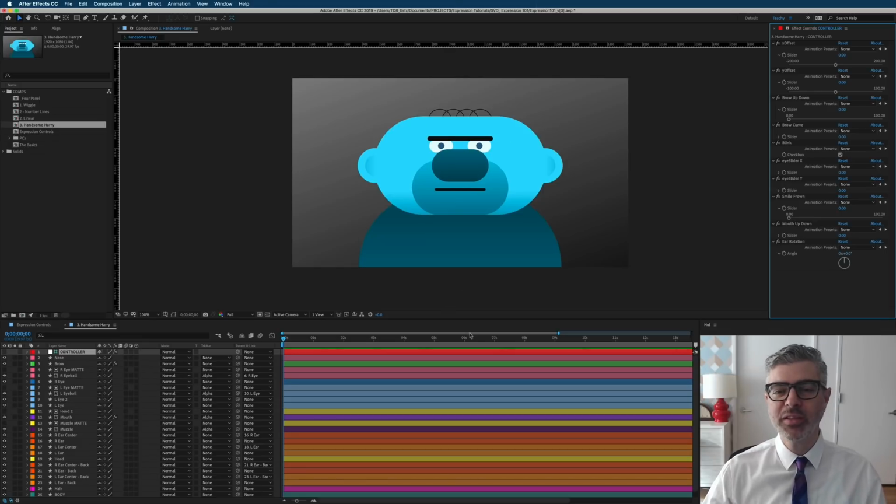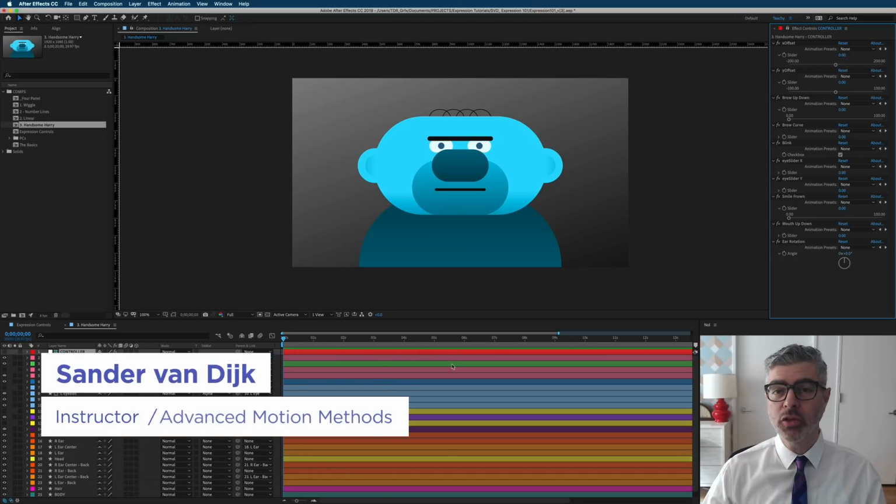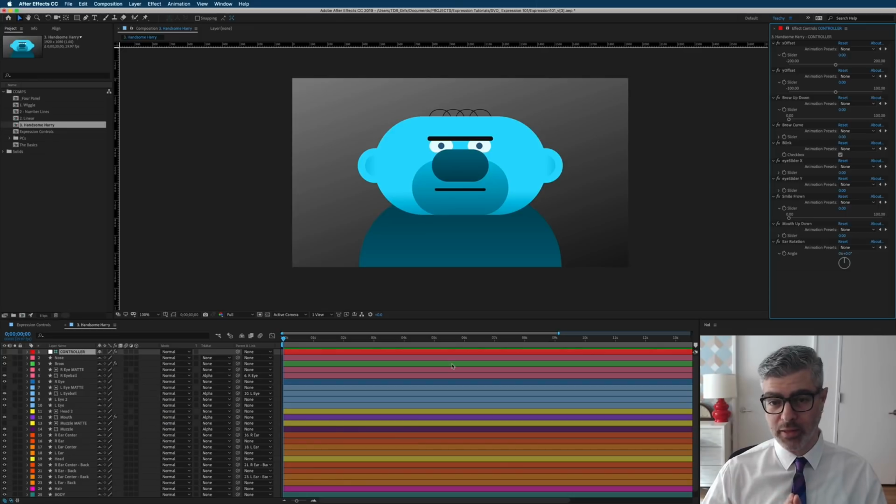But to begin with, I just want to say that Sonder talks about using expressions to create complex rigs of things, okay? Now he doesn't do character work, but this is an example of something that I've made, which I think is a complex rig that uses a ton of expressions, okay? I just think this is a more fun thing maybe for you to play around with than a bunch of circles moving around or something, okay? So we kind of created it like this, and let me walk you through this.